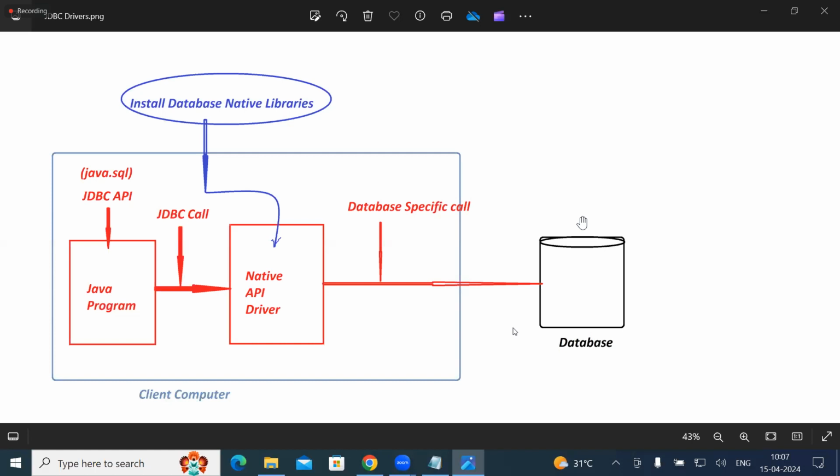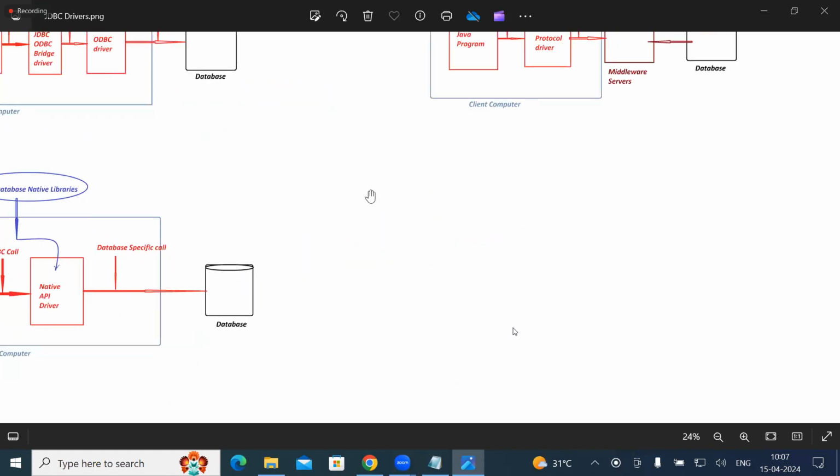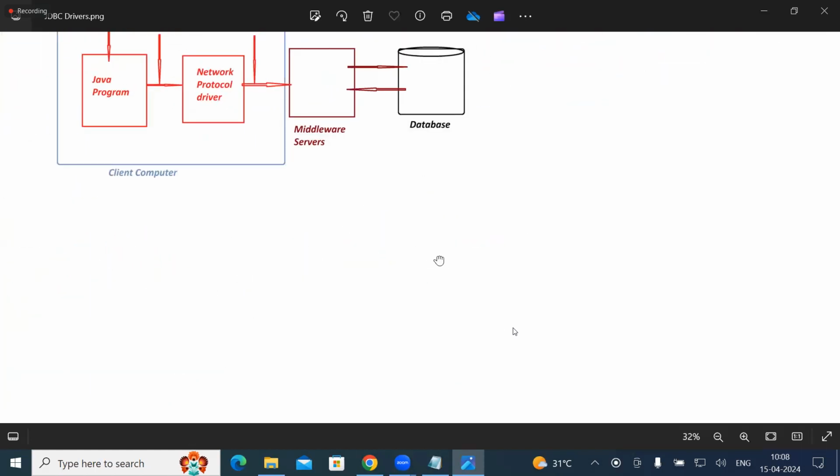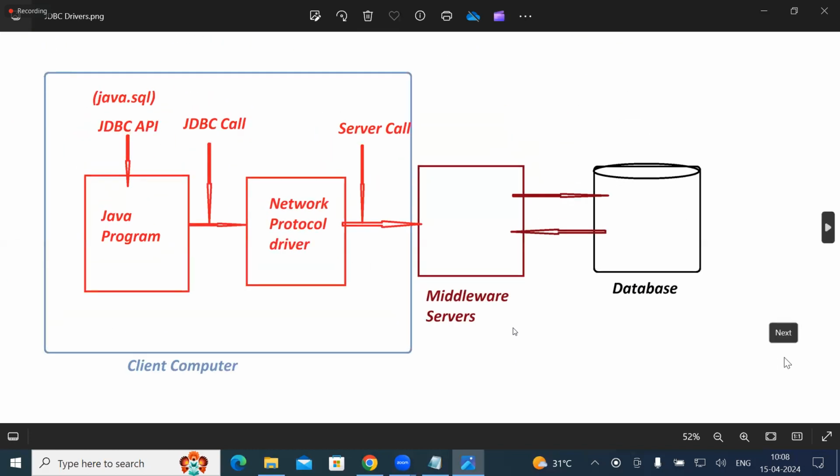That's a concept. To overcome the drawback of this type 2, they brought one concept known as the middleware servers concept. By 2006, this concept came, where they will install some server configurations.